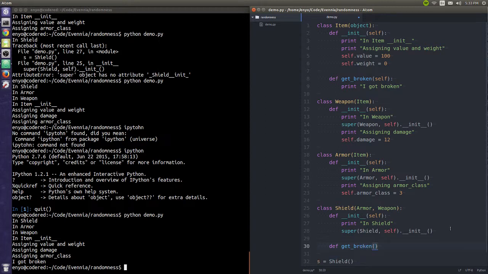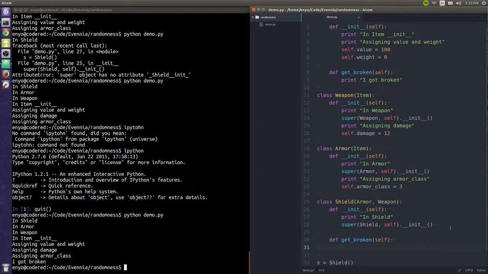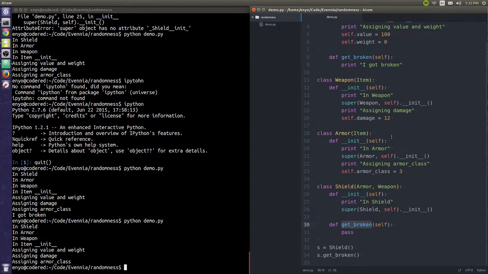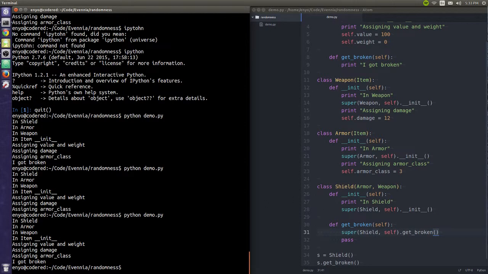Get broken. So if I define that down here as well, if I just pass, I got broken shouldn't show up, because what we did is we overloaded or overrode this that we inherited, and we just said pass. Now if we do super, and then we call get broken, we should see I got broken again, because we're calling this code here, and then we're passing.